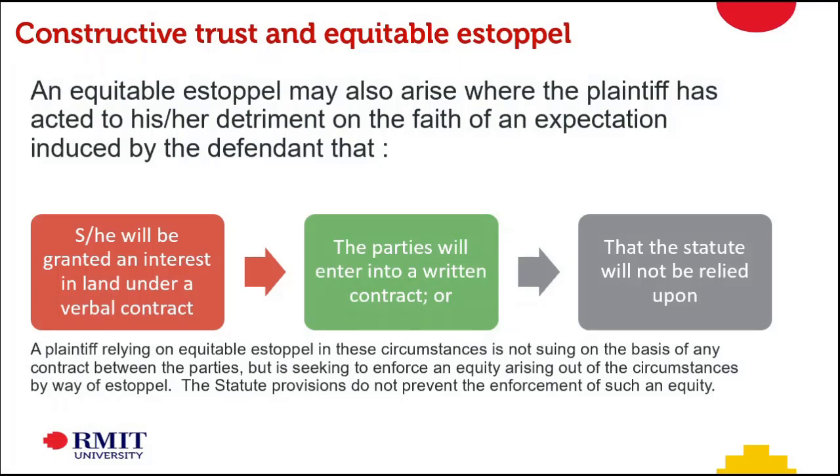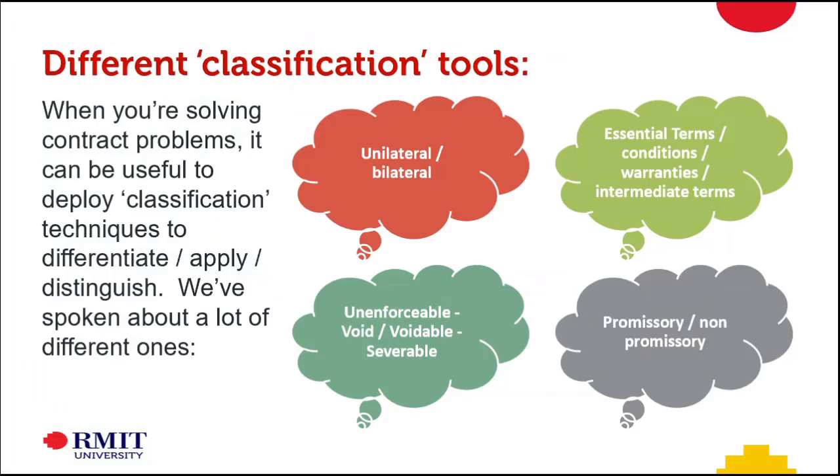An equitable estoppel can also arise when a plaintiff has acted to their detriment on the faith of an expectation. Beaton and McDivitt is a good example of this, where there was no proper agreement, nothing in writing, but somebody went onto the land, did permaculture, whatever that meant in 1970 something, and spent some money, time and effort based on a promise that they understood would be binding. It turned out there was no contract, but there was an estoppel that prevented that claim of no contract.